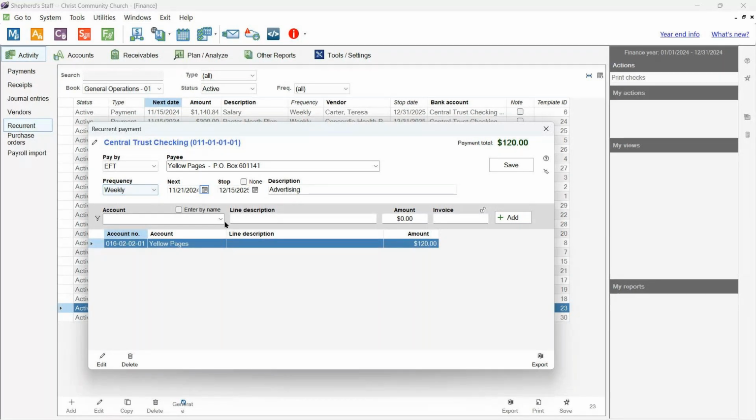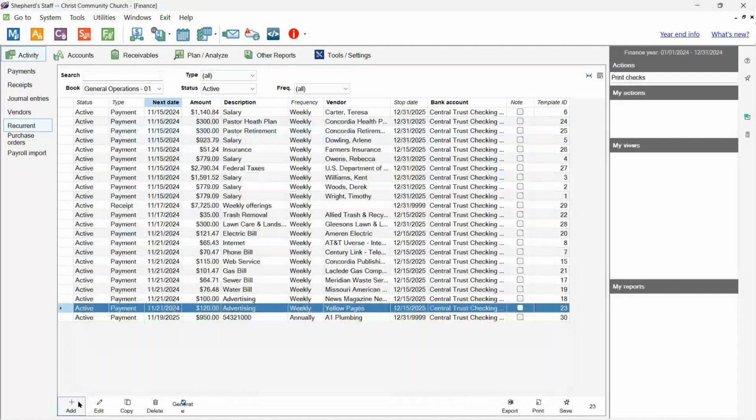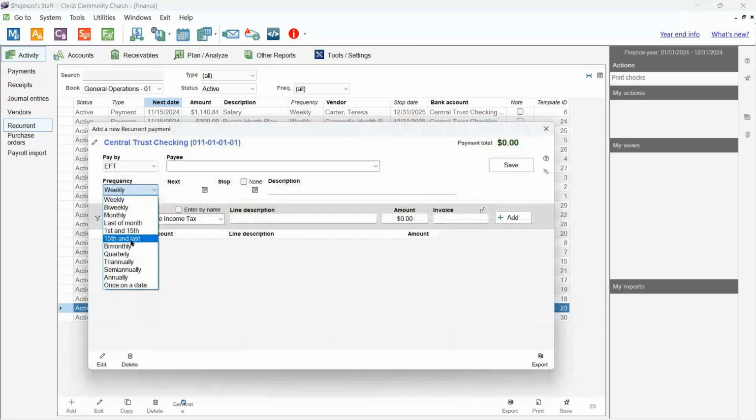So when you're creating them, you can do all different possible options here. You could say, I want to do it just one time on a date, but I want it to be scheduled ahead of time, so I'm doing it in this recurrent transactions view. I could say it's going to happen weekly, bi-weekly, monthly. I can have it be done at the end of the month, at the 1st and 15th of the month. I can have it quarterly, et cetera. All kinds of options that I can set up ahead of time and have them happen frequently until it's time to stop or just keep on going forever.